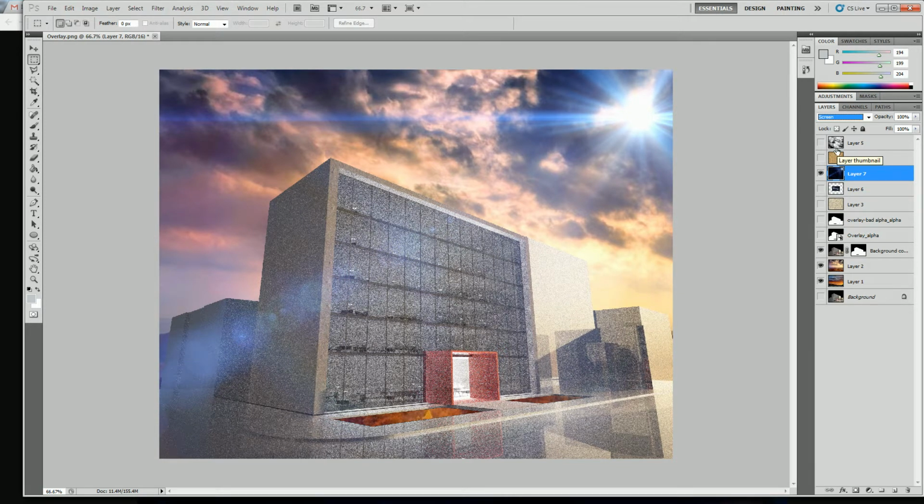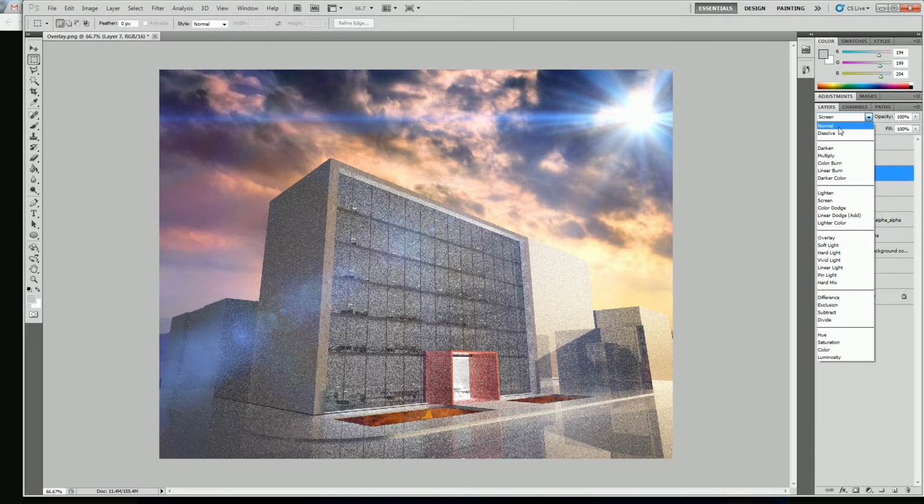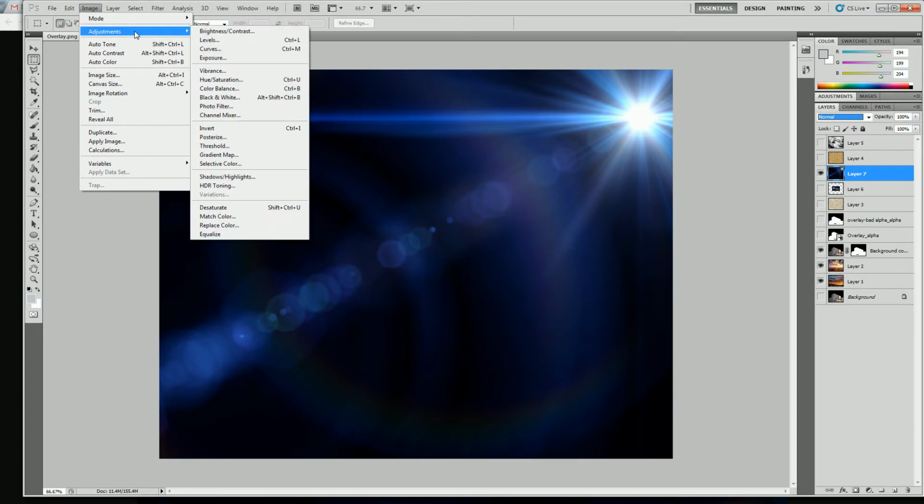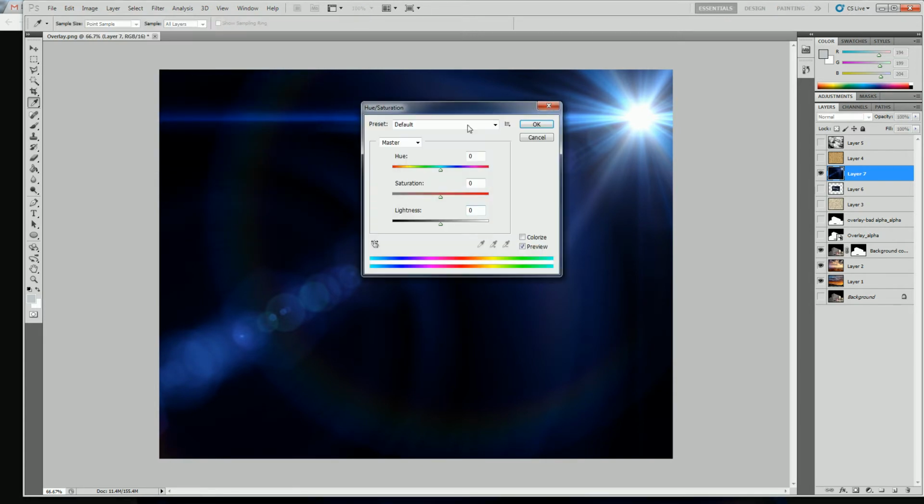It's going to take all the blacks and pull the blacks out, but it allows the color to remain. But the other thing is, this image is a very warm image. So for me to have a very cool lens flare is jarring. So I can actually modify that. Let's go back to normal here for a second. I can modify the color range of this image. Let's go to Image, Adjustment. Let's go to Hue and Saturation.